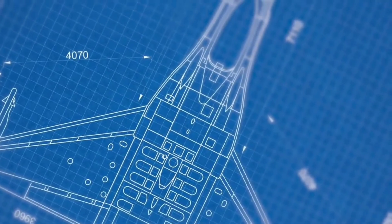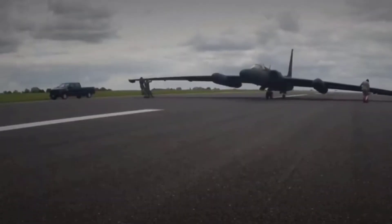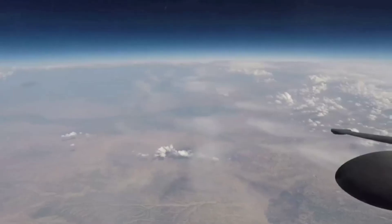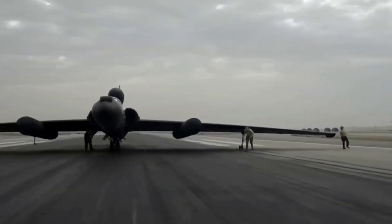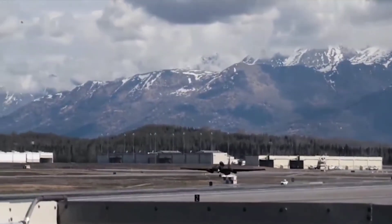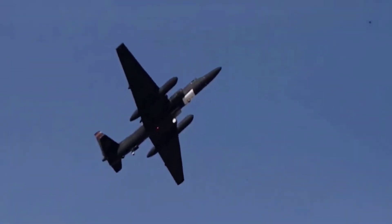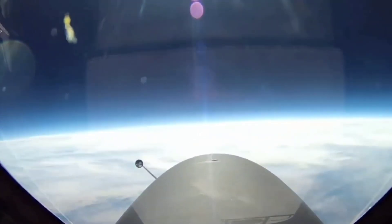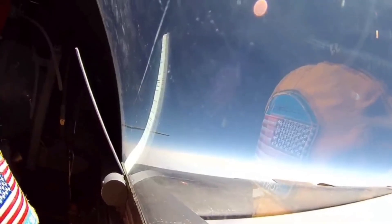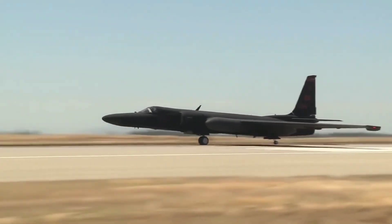Within weeks or months, they can go from concept to demonstration flight and then field testing. The U-2's experience has been advantageous, Helley says — it has a proven high-altitude performance. There is also an acknowledgement that its airframes are still essentially teenagers, with about 80% of their design service life remaining. Manned platforms are also much better than computers at dealing with surprises. When it comes to space and other types of surveillance capabilities, they rely on extensive planning to provide the required information. In contrast, the U-2 is always available and ready to go at any time.